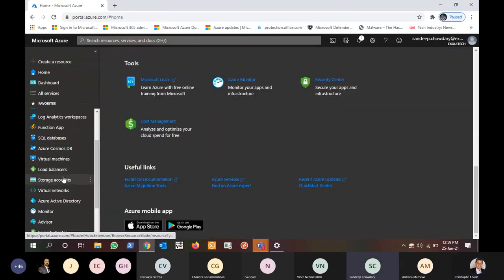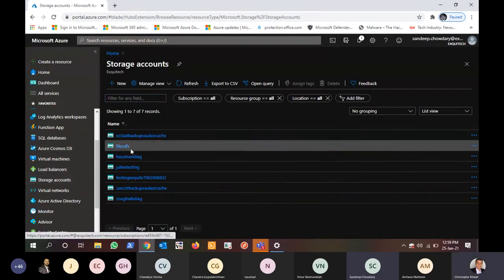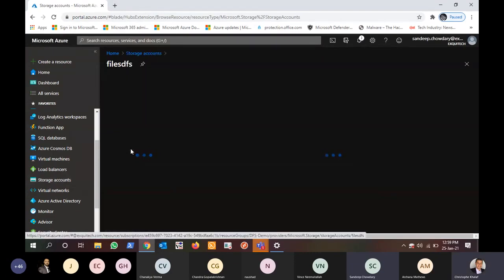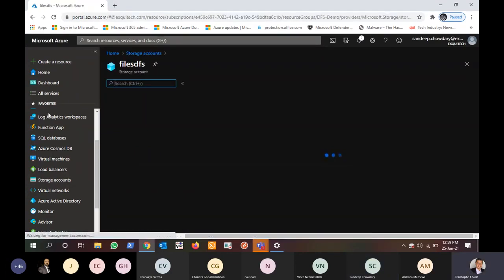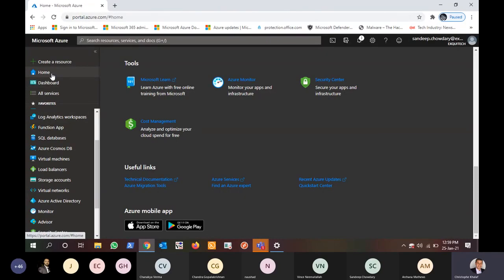Yeah, the next one is the storage account, where we have talked about the file storage, where you can directly attach the storage. Sandeep, before we move to the file storage, can you just give us an idea about the virtual network gateway and the connections of the site-to-site VPN quickly, how it works?